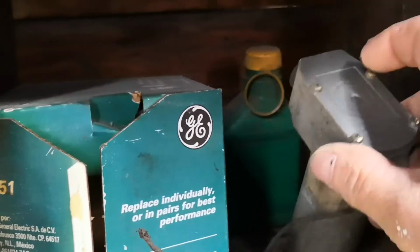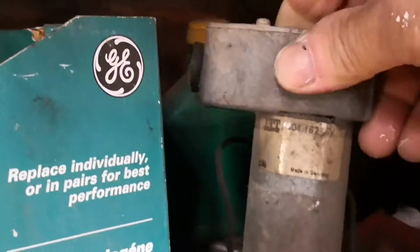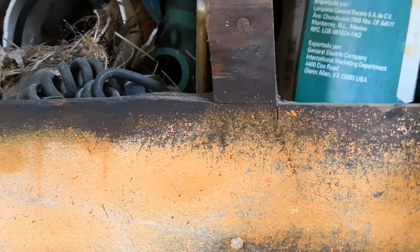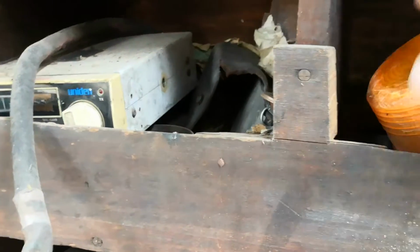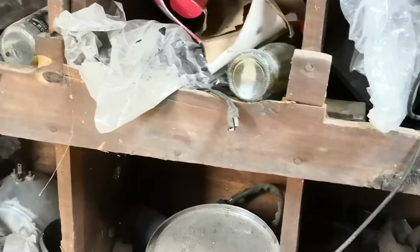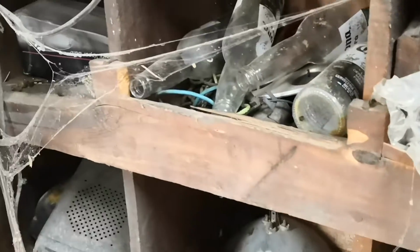That's a windshield wiper, maybe. No, made in Germany. Hey, headlight bulb. Look at that. Beer bottles. Old Coke bottle.